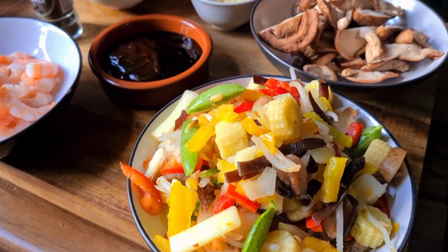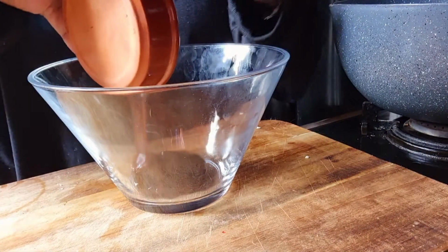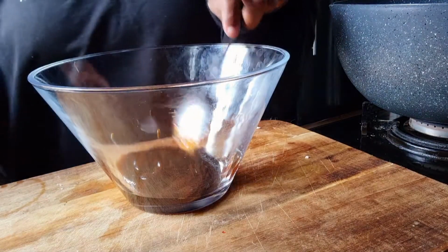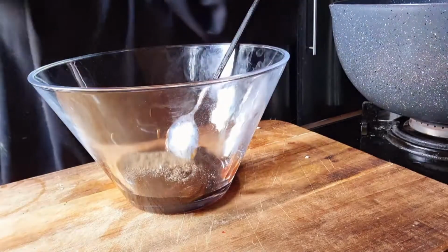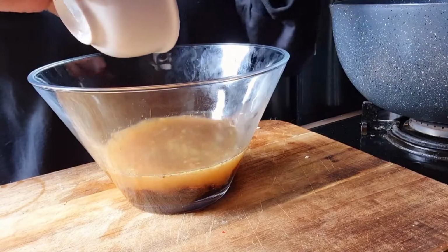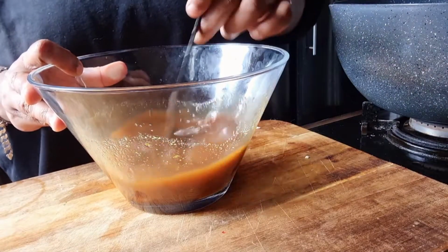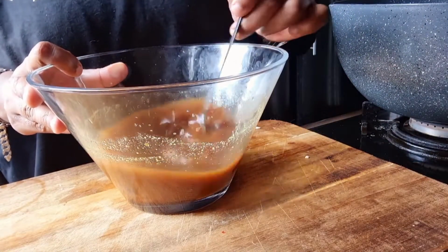So I'm gonna first be preparing the sauce for the noodles. In a bowl, I'm gonna add in the hoisin sauce and the oyster sauce, about a teaspoon of black pepper, and 1 cupful of chicken stock, and a bit of... it's really watery, but trust me, the noodle has got a lot of starch. It's gonna just cook all the liquid.